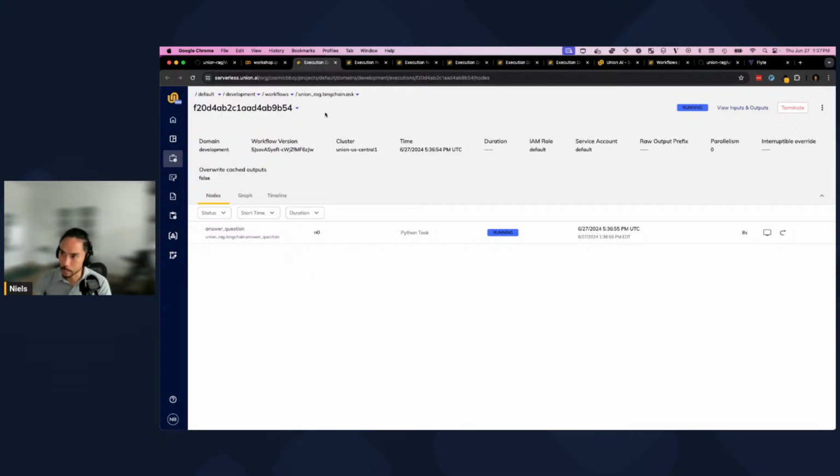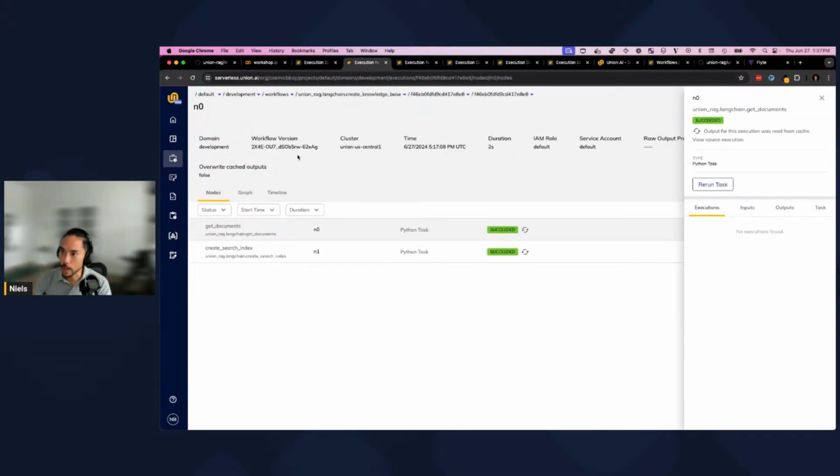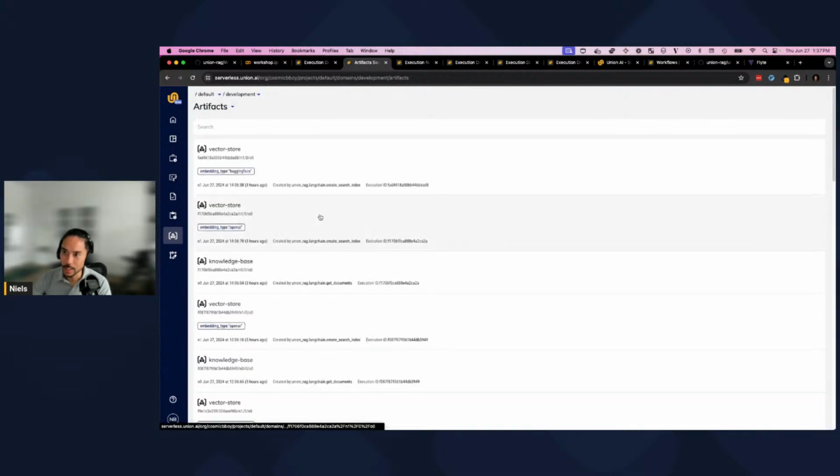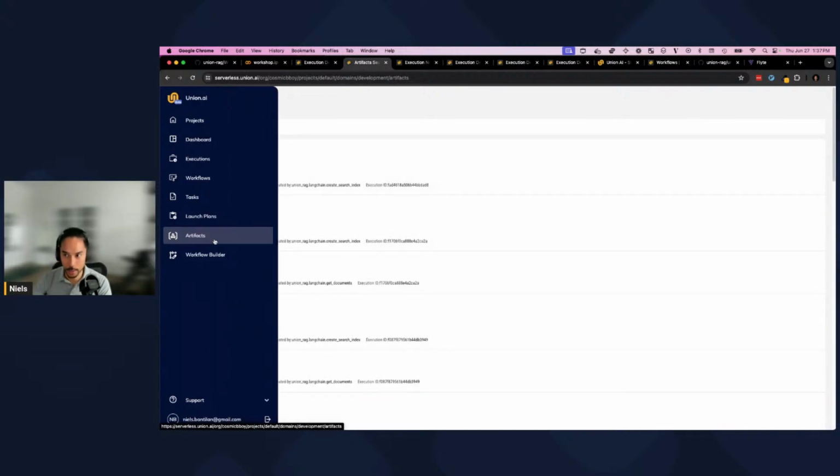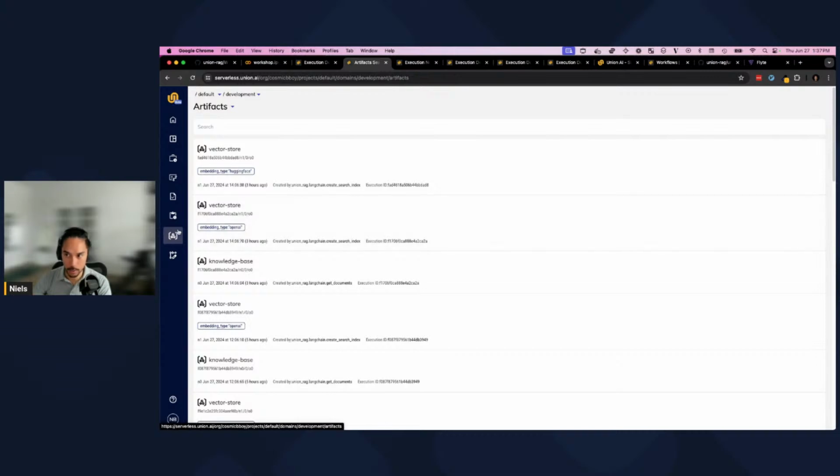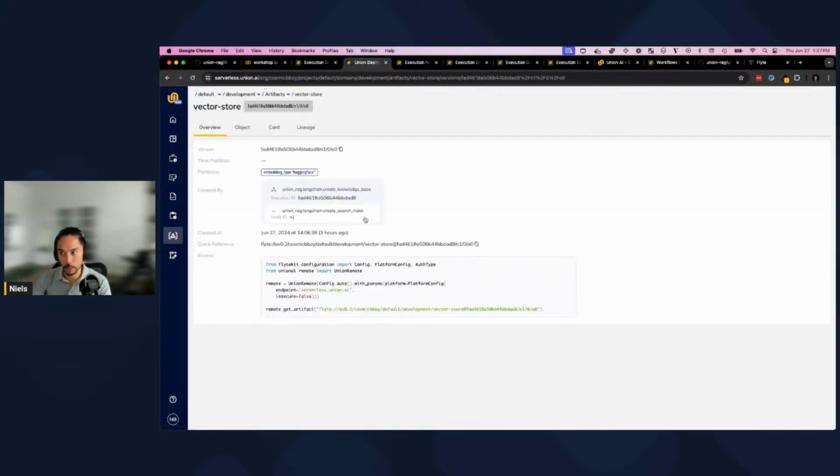I guess while we're here, I just want to show you how you can find an artifact on the UI, which is under this artifacts section of the app. And you can see the different materializations of the vector store and knowledge base that I've created over time. And this will give you a lot of things. It'll give you an auto-generated version.